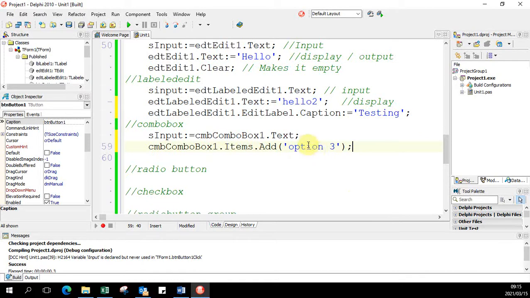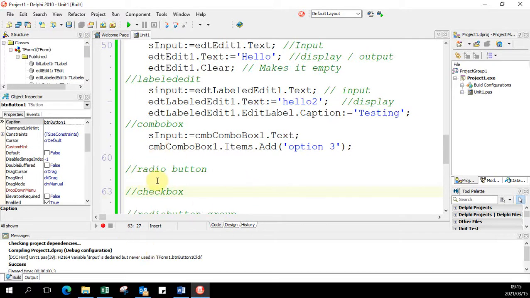Okay, so this will add this option to the bottom of your list box or your combo box. So your combo box will get this additional option. So it's your combo box.items.add, and then you add it. Okay, everybody good so far?